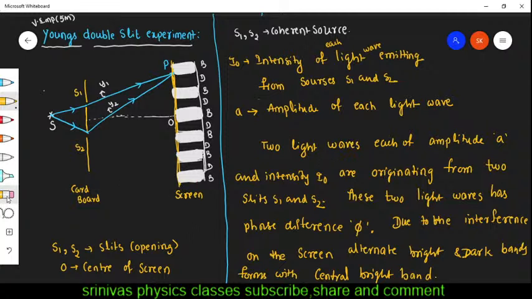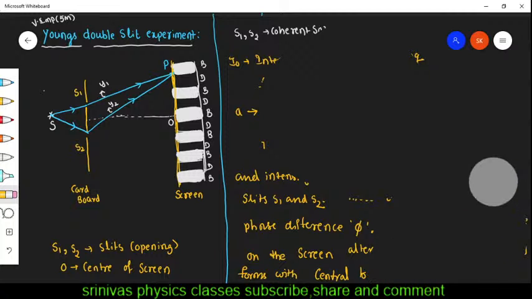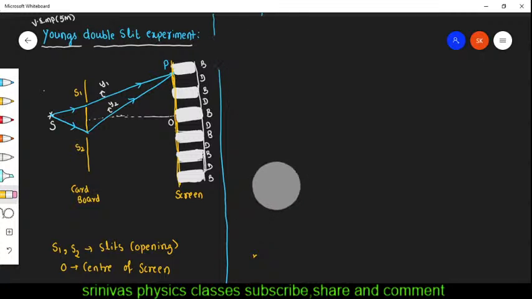Now I am going to rub the right side. If you have any doubt, you can ask me here directly. Okay, now let us start and continue. I am going to explain the derivation. The derivation is important for the 5 marks.